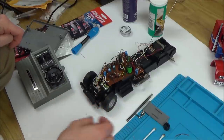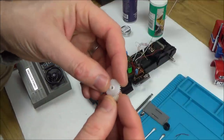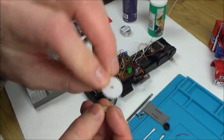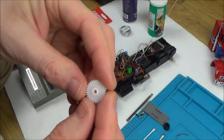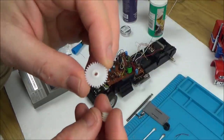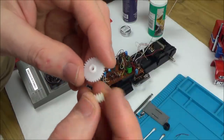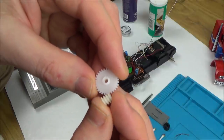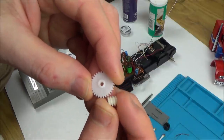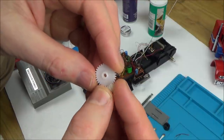The motor was working nice, but I still had the problem of the worm gear slipping against the cog. So I found a replacement cog and made the hole in the middle bigger, but actually when I put it all back together, the original cog was working better than the replacement cog. But because of reading all the comments, I now know that this worm wheel has to be at the high point of the cog. It can't be on this side or that side. It's got to be at the high point in the middle. Yep, so that's where it works best.